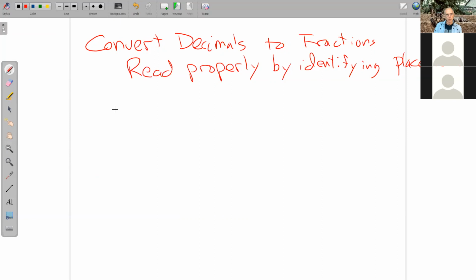So for example, just real easy ones, 0.6 is slang. We're going to try not to say that anymore. Instead, we're going to look at that and say, oh, that's the tenths position. This is 6/10, or quite mathematically, literally 6/10. And then we can reduce it if we want. So sometimes these reduce, sometimes they don't.